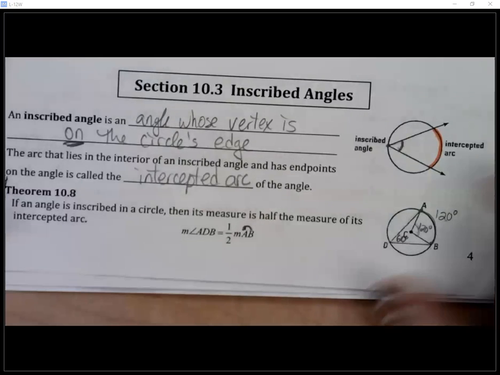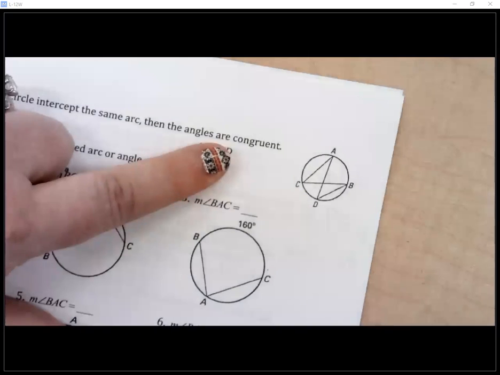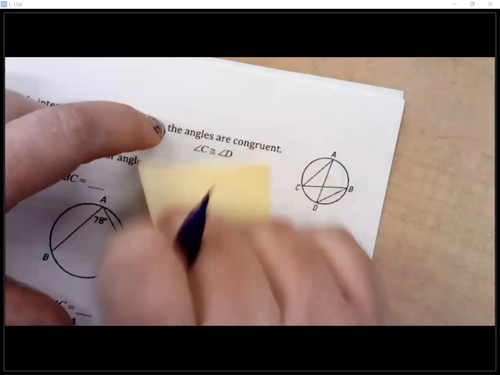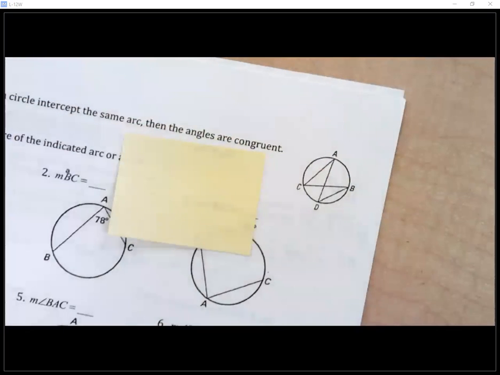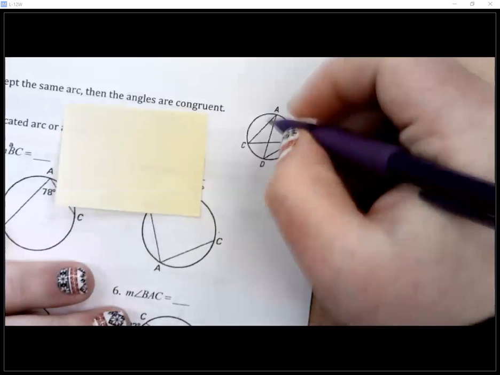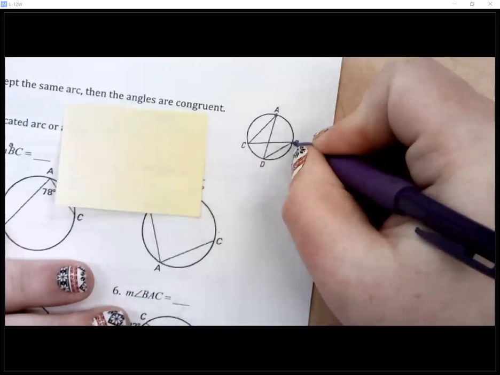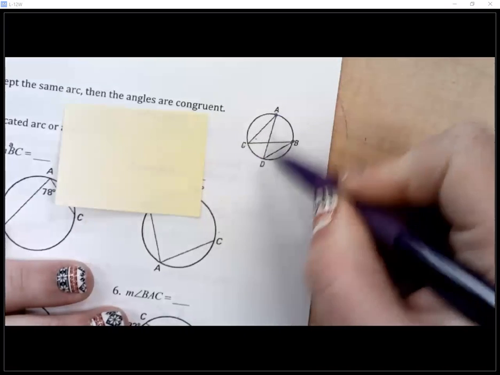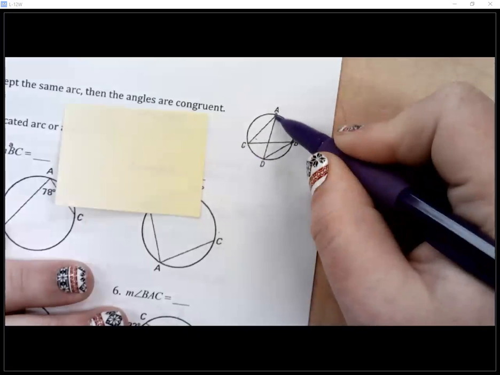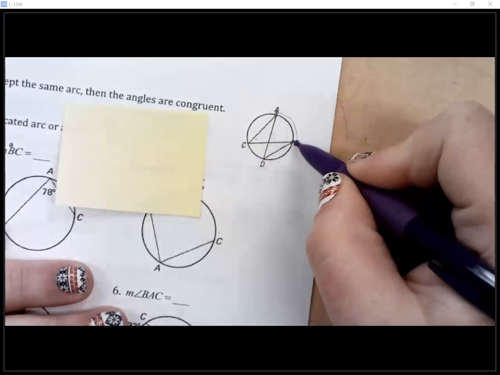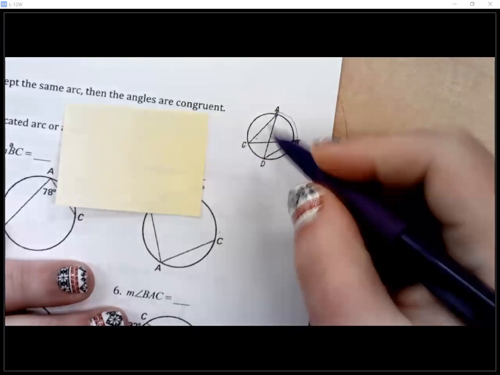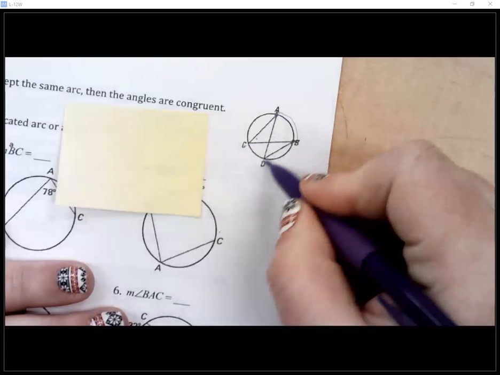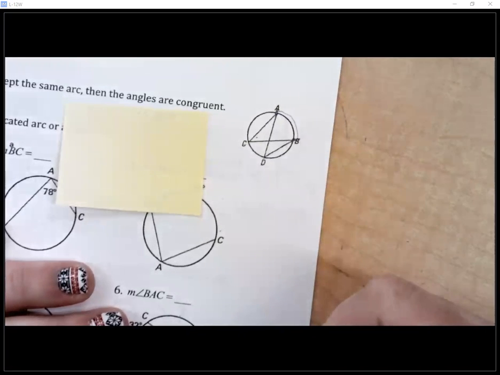All right, so let's flip. Pretend you don't see that for a second. Let me cover it. Just look at this picture. So I have two angles in here. I have angle ACB and angle ADB. See how their intercepted arc for both of them is arc AB? Do you see that? Both of those inscribed angles have arc AB as its intercepted arc. You with me so far? See how they both share that?